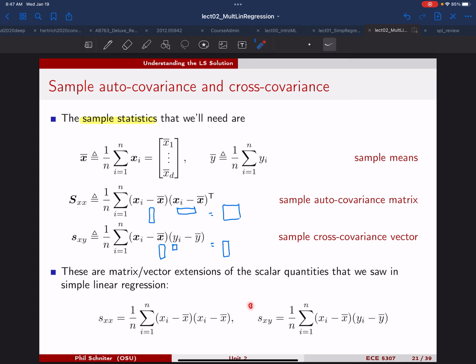And that one is very similar to the cross covariance that we saw in the last unit, where we had scalar valued features. Now we have vector valued features. Okay, so now that we have our statistics defined, we can move forward and work on a derivation where we will get a more intuitive expression for the least squares prediction. But are there any questions on anything here before we move forward? Okay.